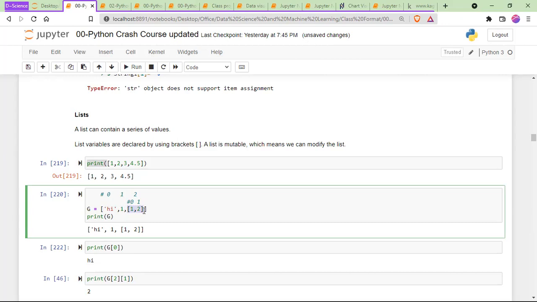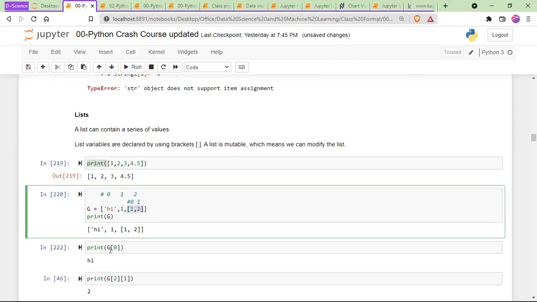Don't forget I said any item where you see a square bracket in the beginning and the end is called a list. So this is a list also. And inside this list, it also has the beginning of 0 and also has the ending of 1. Okay. So now, for example, let's say I want to print out this list, this 1 and 2. This is 0, this is 1, and this is 2.